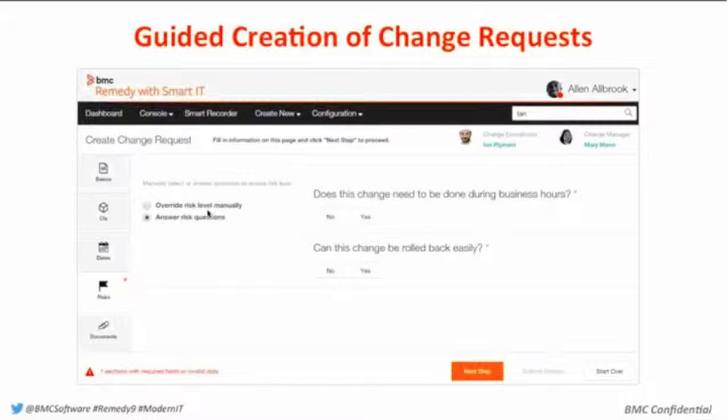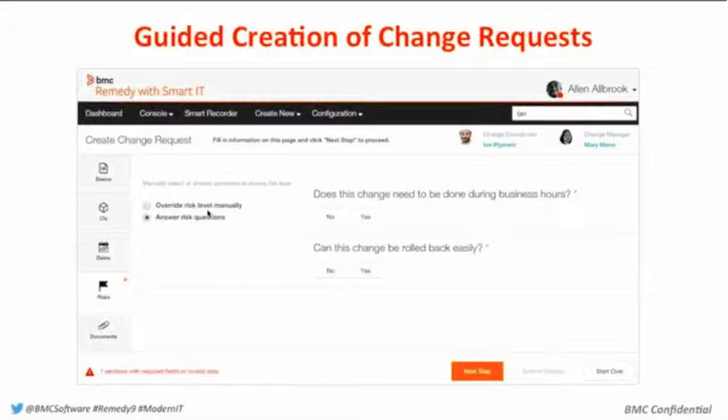Additionally, with this new release, we've actually got change management, or change requests, I should say. It's not change management. That's actually something coming in the next release. But it allows us to go in and do a request for change. You can see on the screen a create a change request, and it guides us through that overall step-by-step process, asking us to fill in the proper information, making sure that all the I's are dotted, T's are crossed, making sure that the risks are analyzed, making sure the documents are associated. And guess what? Documents, drag and drop.